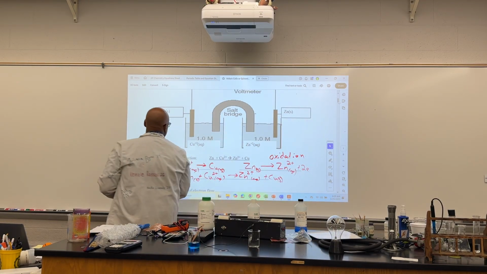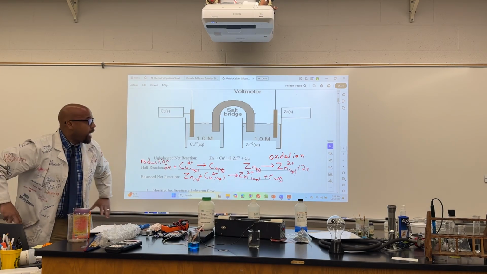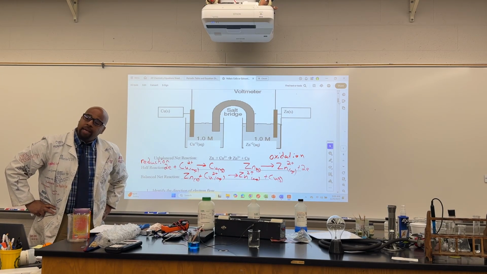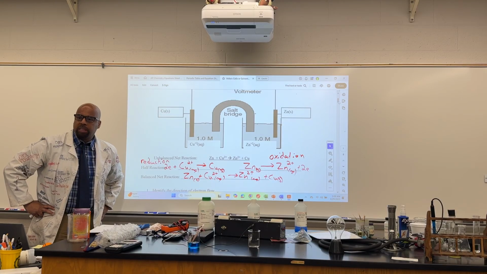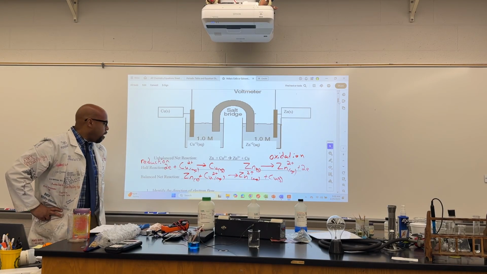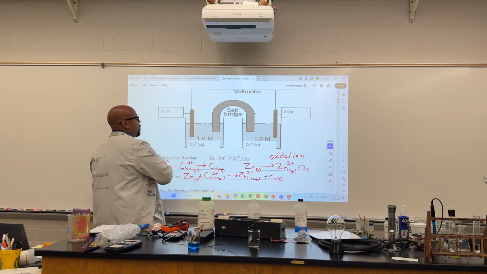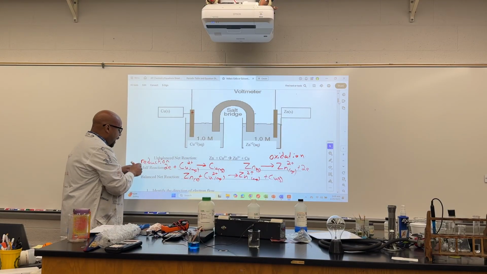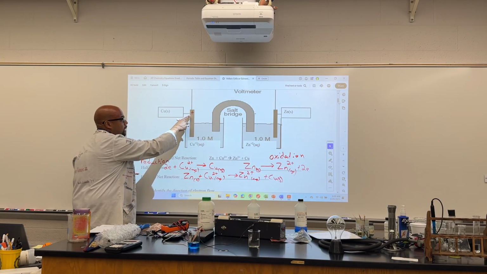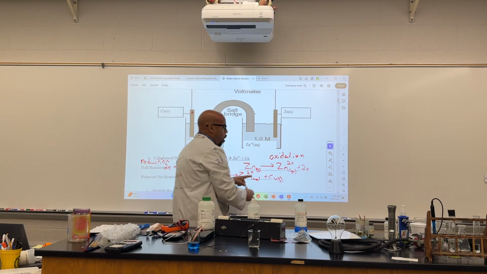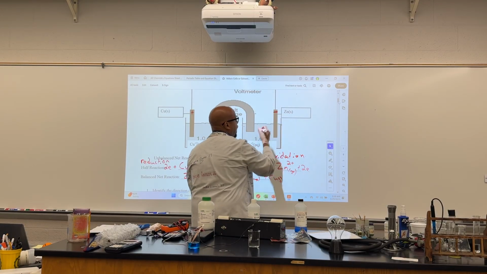With that said, what AP is going to ask you to do is to indicate on the metals up there which one's going to be the cathode and which one's going to be the anode. If you remember, your reduction over here, is this going to be my cathode or anode? Cathode. Once again, a consonant and cathode is a consonant, they go together, that's positive. Over here, once again, I know this is going to be my anode.